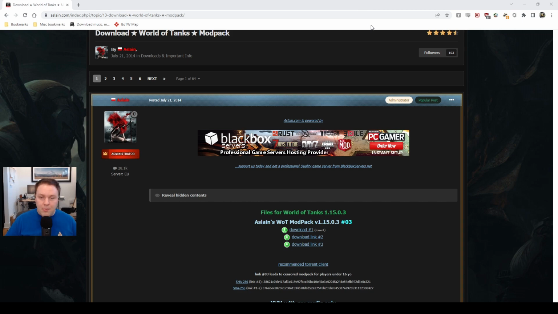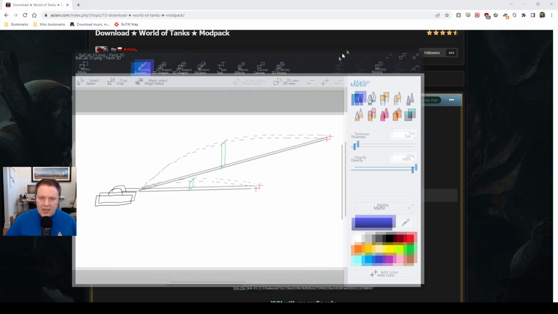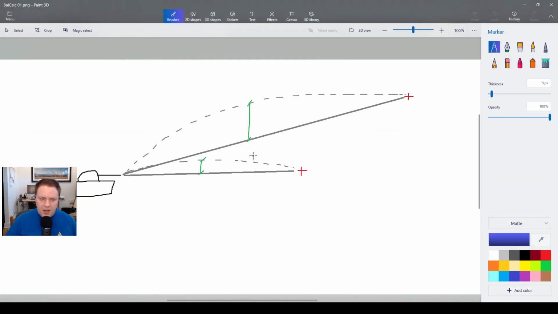And that mod is called Ballistics Calculator. And to explain why that's good, I'm going to explain first what it does and how it works. So basically, I have these shitty drawings from Microsoft Paint to explain. So if you have a tank and you're shooting at a target, and this is the spot you're trying to shoot at, and you've got slow shell velocity rounds, typically howitzers, basically howitzers. Yeah, this doesn't apply to artillery or anything like that.